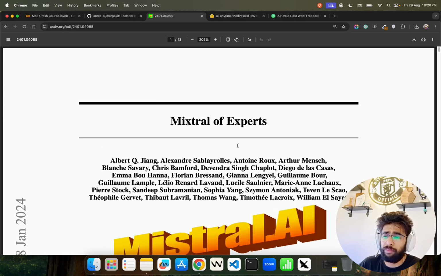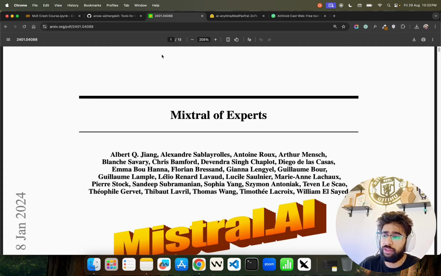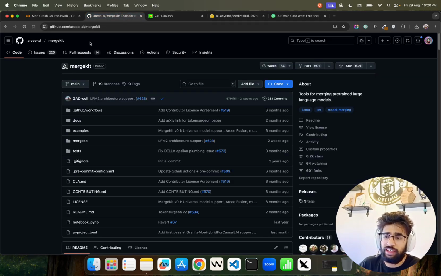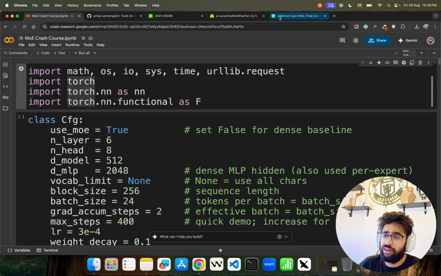You can look at this Mistral AI mixture of experts paper, and we're going to cover Mixtral, the model that I trained last year, I think, using MoEs. And then we'll also look at MergeKit a little bit, and how you can combine different LLMs and build your own new model. But let's first see what it's all about.